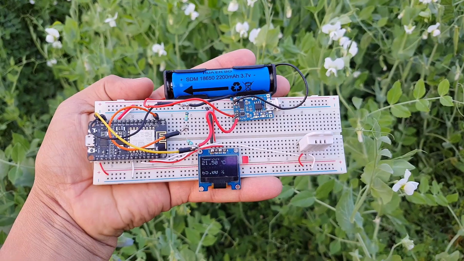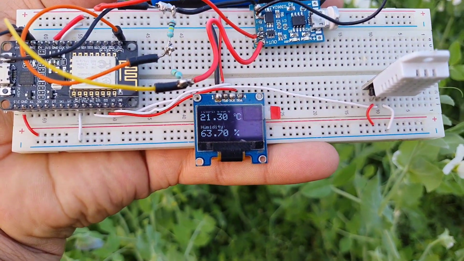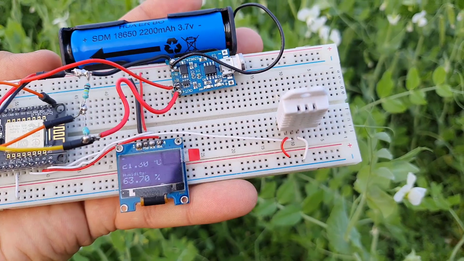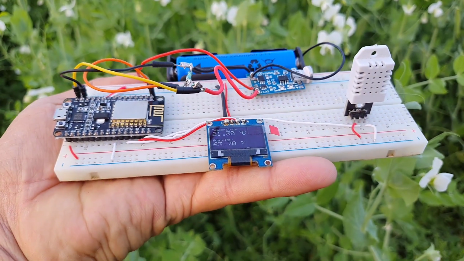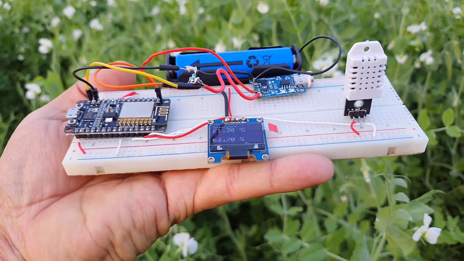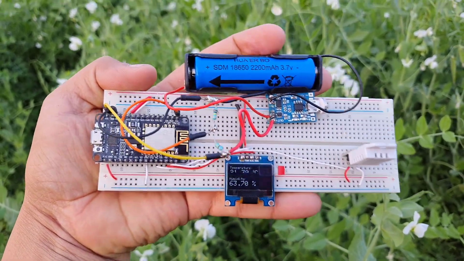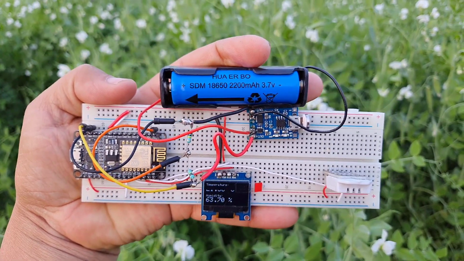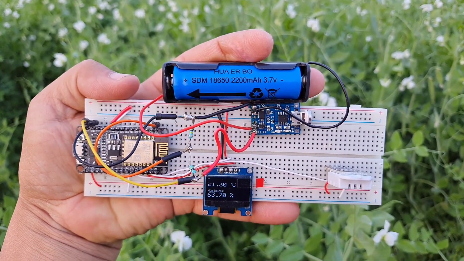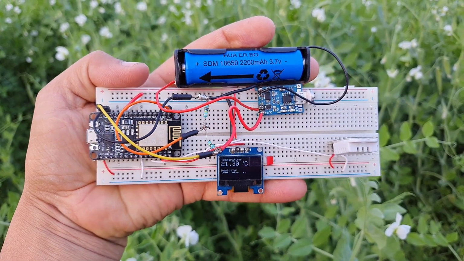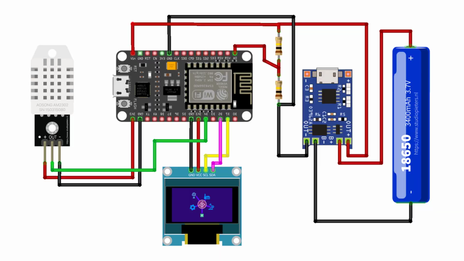We will design a system to monitor DHT22 temperature and humidity, battery voltage along with charging and discharging status. For the microcontroller, we use NodeMCU which has an ESP8266 Wi-Fi enabled chip. This Wi-Fi chip can connect to the Wi-Fi network and upload the data regularly to the server. The output of the DHT22 sensor is connected to the D4 pin of NodeMCU. The SCL and SDA pins are connected to D1 and D2 pins. Whereas, VCC and GND of DHT22 sensor and OLED are connected to 3.3 volt and GND pins respectively.